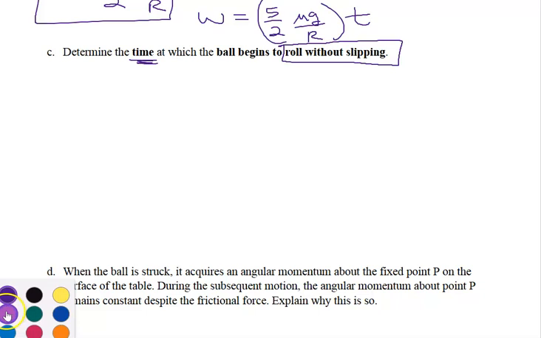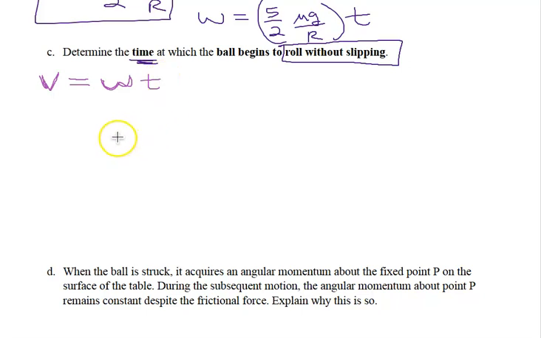Oh, what does roll without slipping mean? Oh, roll without slipping means this velocity, which is a function, equals this omega, which is a function, times R, right? So again, remember initially v started out bigger than omega because v naught was not 0 when omega was 0. So v is decreasing with time, and omega is increasing with time until at some point this relationship is true.